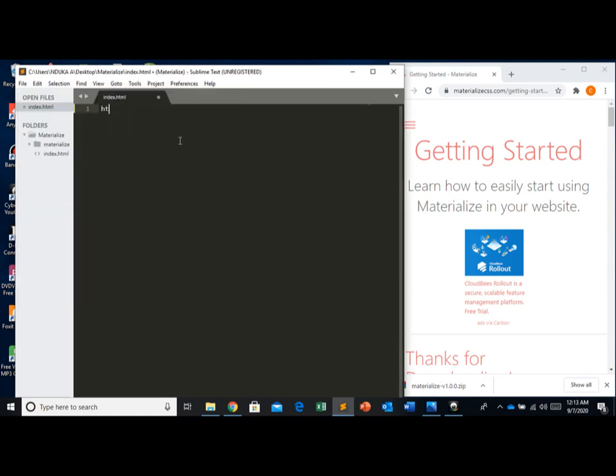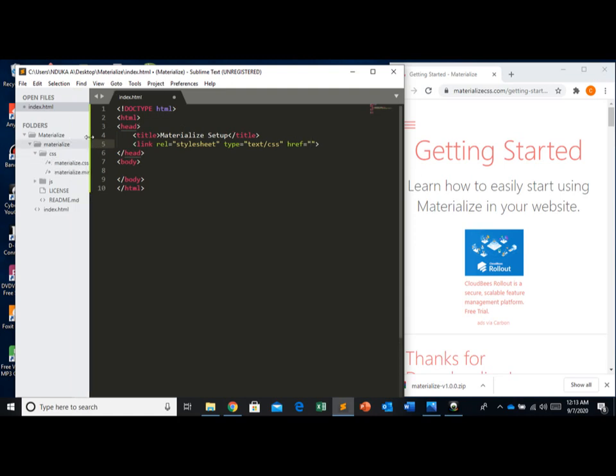So HTML, Materialize setup. Good. So I save it. In my head, I have to import the Materialize CSS part. That is where you import your CSS. As you can see, it's inside a folder known as CSS. Let me increase this a little.